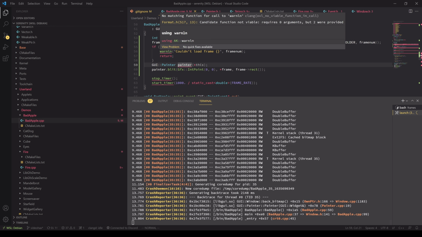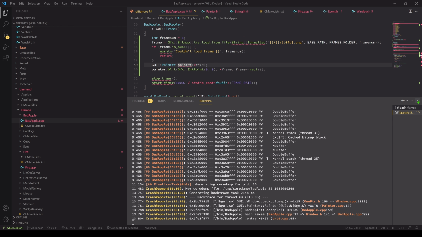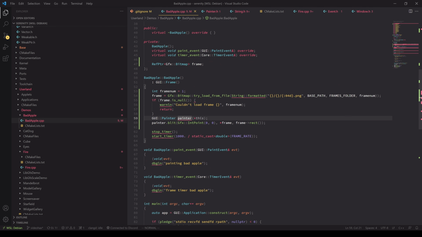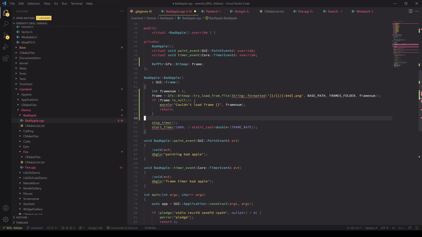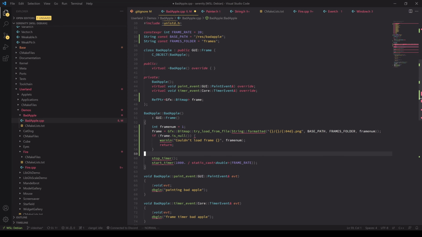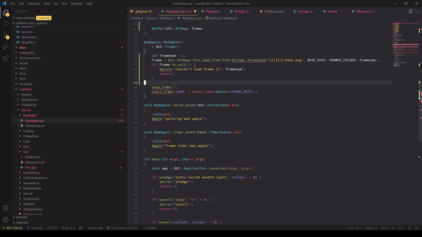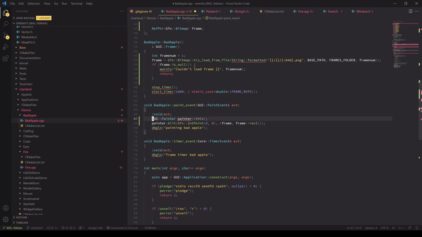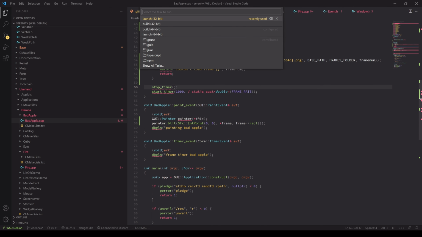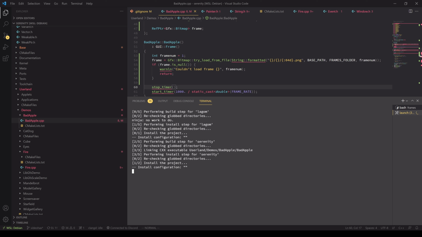which tells me we're, oh, right, I'm doing this in the constructor, which is a rather bad idea. I just wanted to load the bitmap in the constructor. So that will stay there, except I'm now going to do that in the paint event, which makes much more sense. Let's try that again.